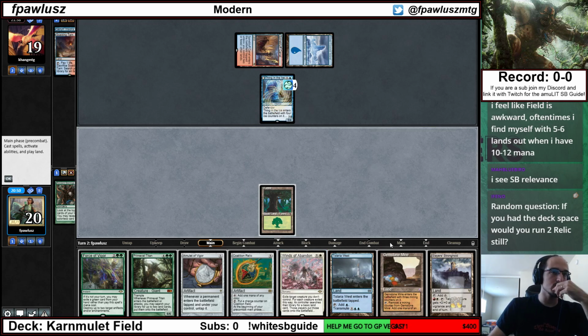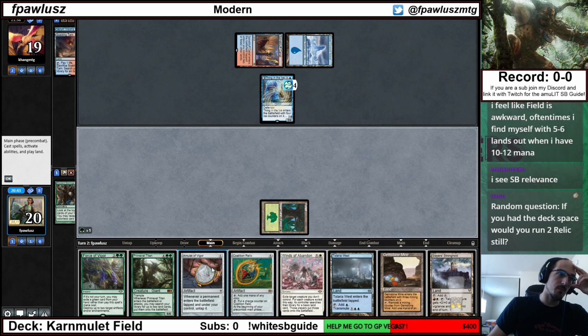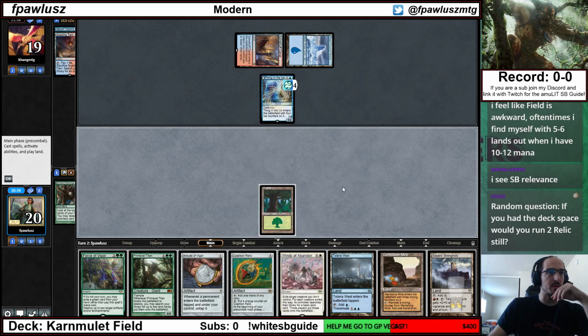Because we would be able to play out the Amulet and hold up Path to Exile while my opponent tries to go on the Thing in the Ice. If you had the space, would you run 2 relics still? Very much so, yeah.